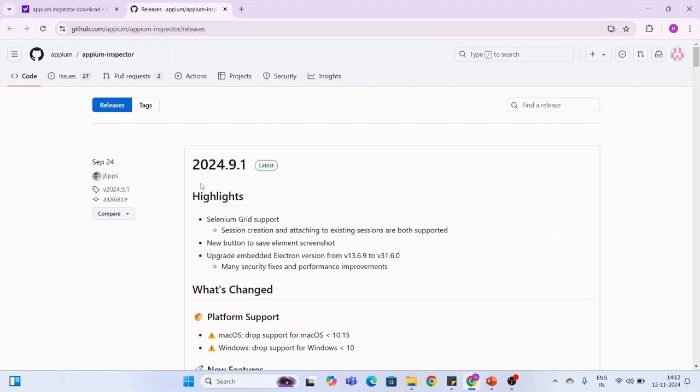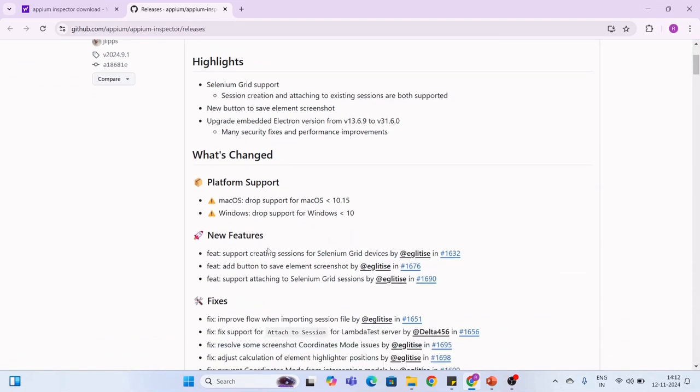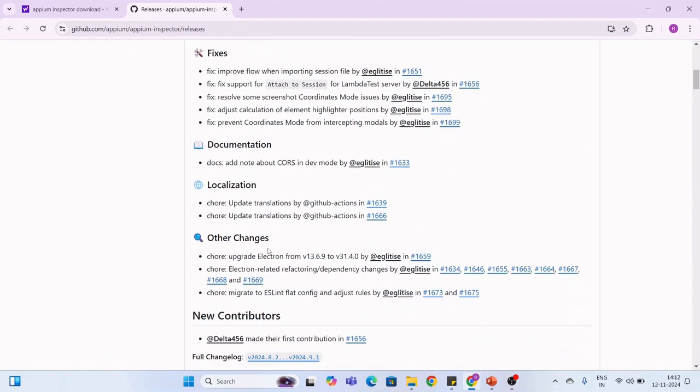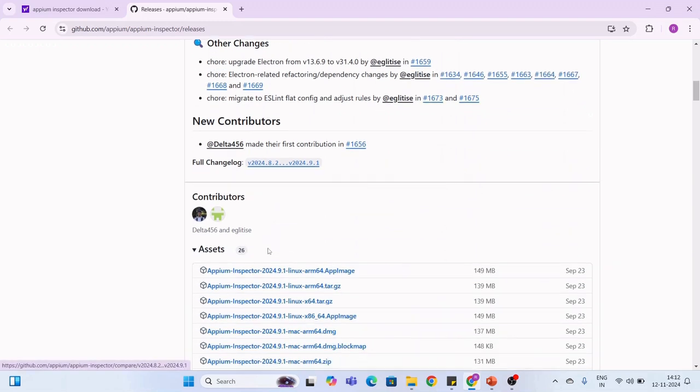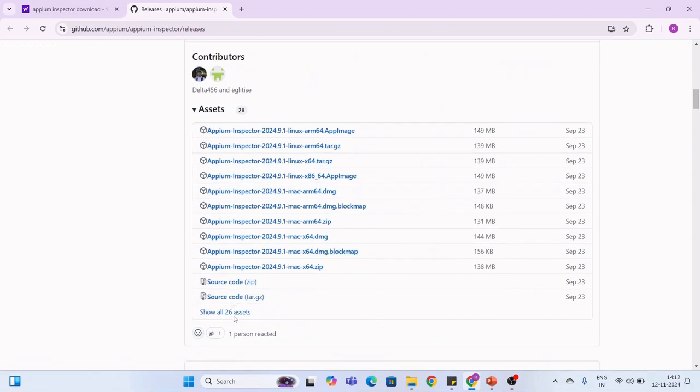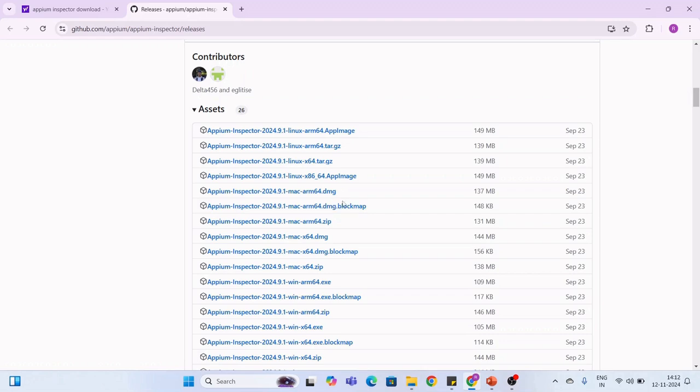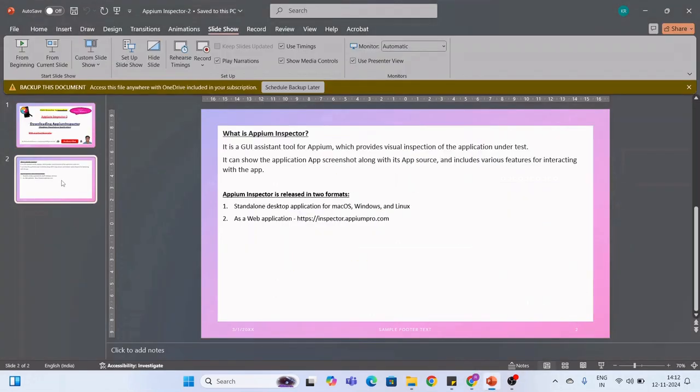The latest version is 2024.9.1. The highlights, what the changes are and when it was released, all the information is available here. Now we have to go to the assets section. In the assets section we can download the desktop standalone application for macOS, Windows and Linux.